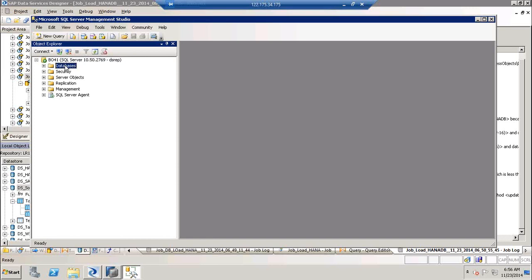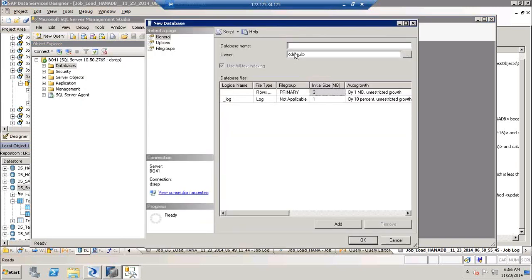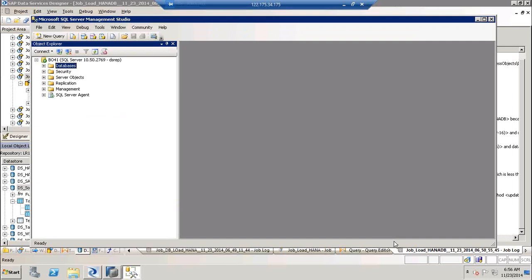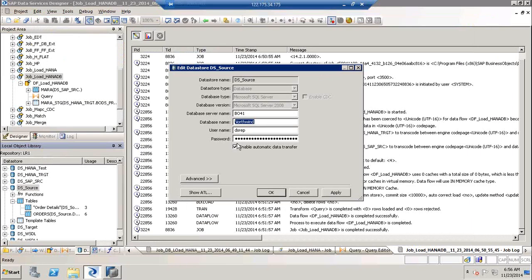So you have to create one target database: select the database, click on new, give the name here as target, and click on OK. Your target database will be created. Now you go to your Data Services, give the database name here as target, then the username, password and the server name. Then you will not get this error. I am working on a different server, so if you give these credentials there, it will not work. So just pass the proper parameters, server name, database name, username and password, and you will not get that error. Okay, sir.